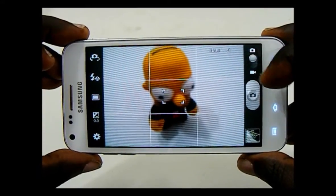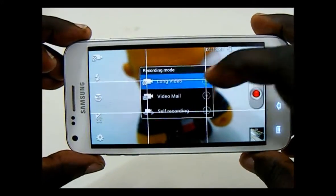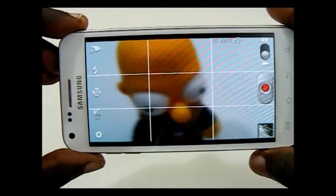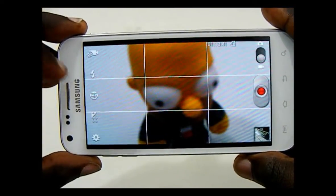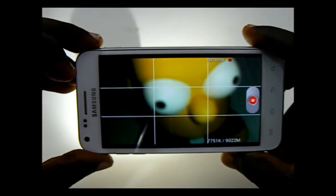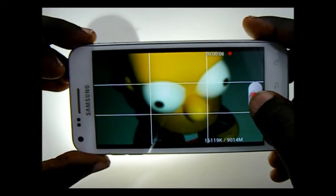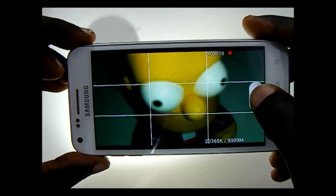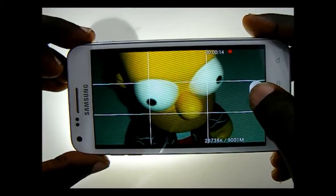As far as video goes, this phone can capture full high-def 1080p video with the rear 8-megapixel camera. The front-facing camera is limited to VGA quality video. This does have continuous autofocus, which is nice. So when you move in on a subject, it will start to refocus. You can't take pictures while videotaping. However, the video on it comes out pretty nice, and the audio quality is great on it too.